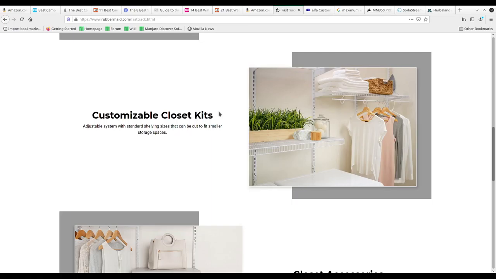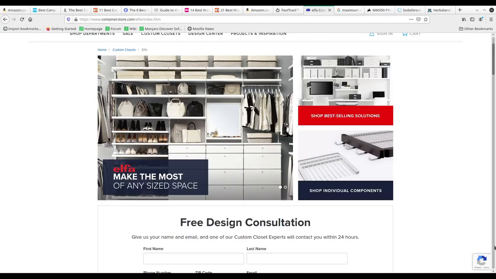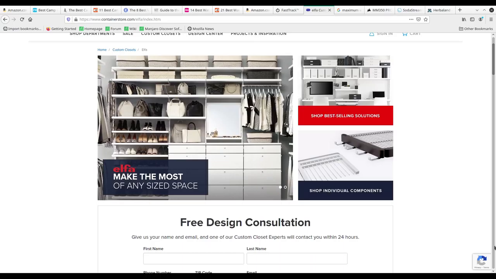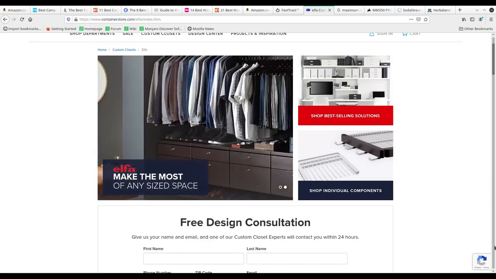Okay, there are two solutions for this, and both are very similar in terms of application. They're just different in quality. Rubbermaid is one company that makes modular shelving units, and Alpha is the other. Alpha is going to be far more expensive than Rubbermaid, but that price does come with higher quality. I'm using Alpha shelving myself, and I've had this entire setup for, I think, 5-6 years. It's lasted me a really long time.